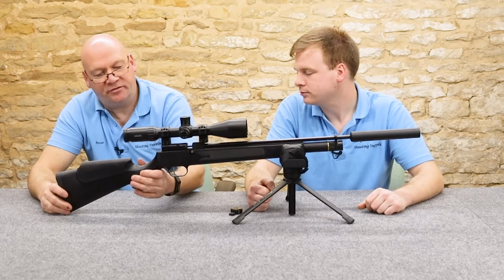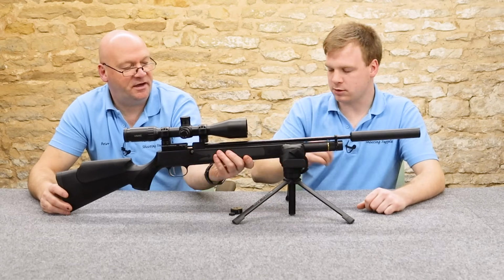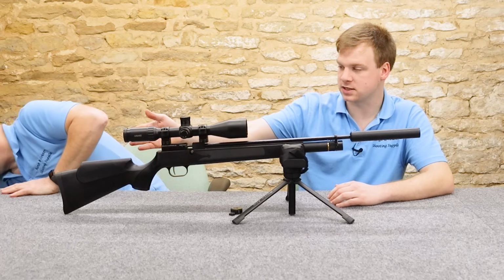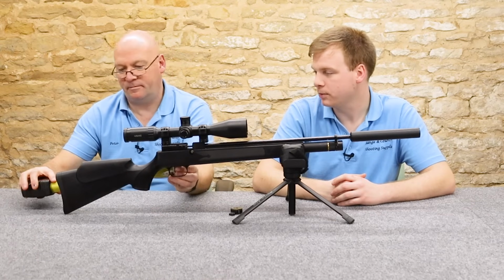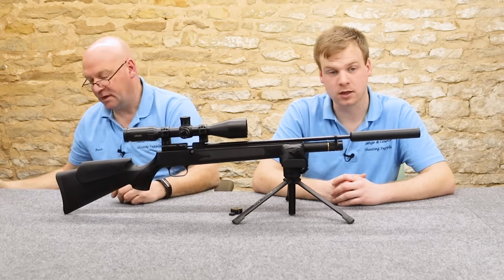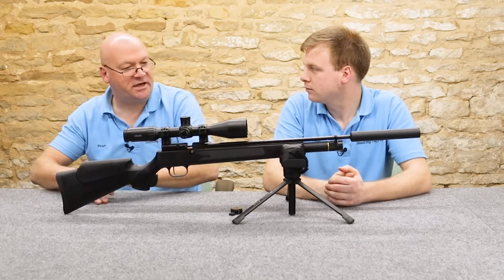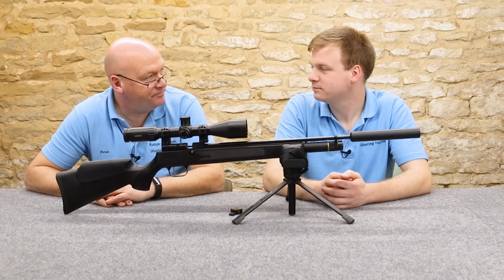I think this would suit a junior very well because that is a narrow pistol grip, isn't it? It is a narrow pistol grip, and a narrow forend as well. But it's not a shorter length of pull. I haven't got the measurement for the length of pull, the distance from the butt to the trigger blade, but we are about to. 13.5. It's just a little bit shorter than normal. I think the other ones were as well. Were they those target rifles? Whether that's got anything to do with the stature of... I was wondering how I was going to make the joke. No, it's a fair point. Maybe.